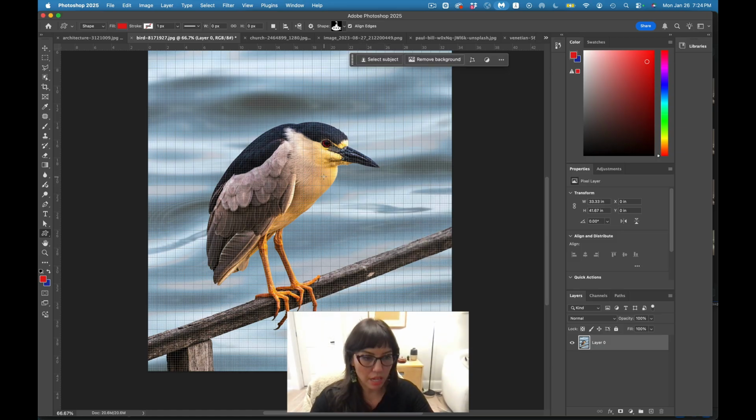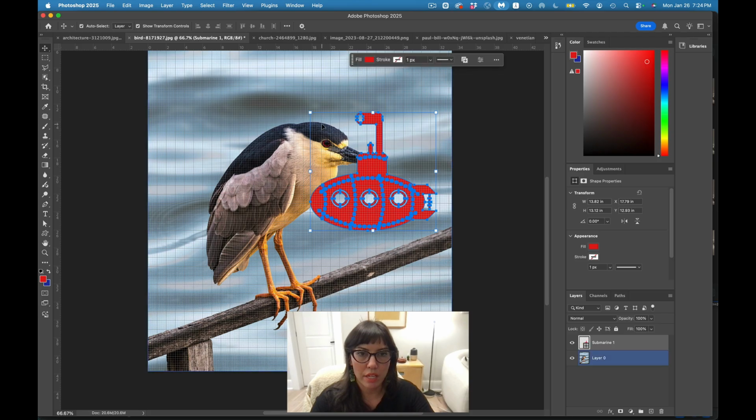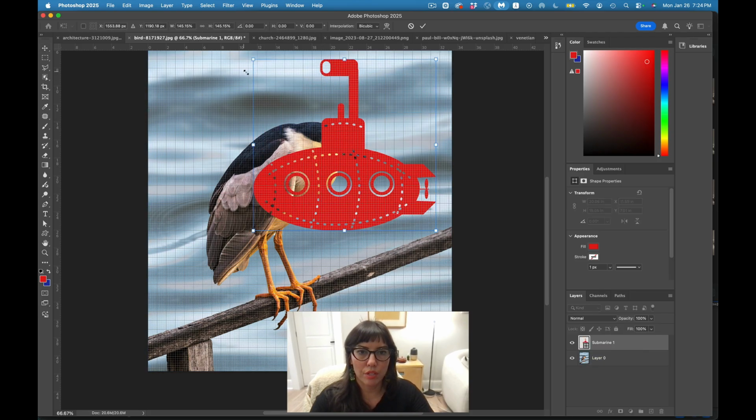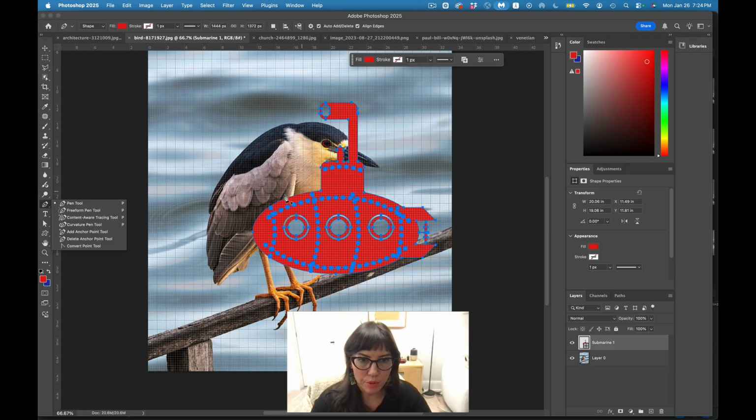So what I'll do is I'll create a new shape. And this is a vector shape. So typically we create vectors in Illustrator. Photoshop is raster, right? So you'll note that this has vector points, especially if I grab the pen tool, we'll see all these points pop up. And you can actually edit some of these if you want.